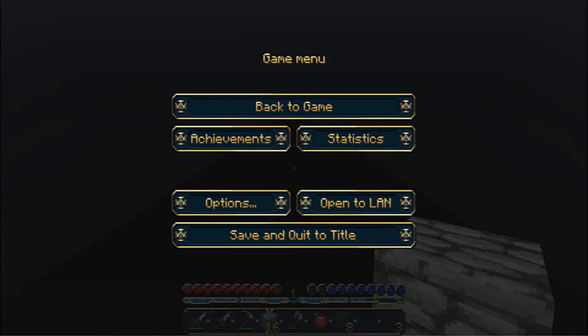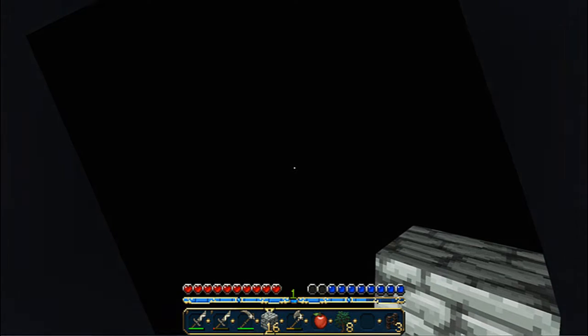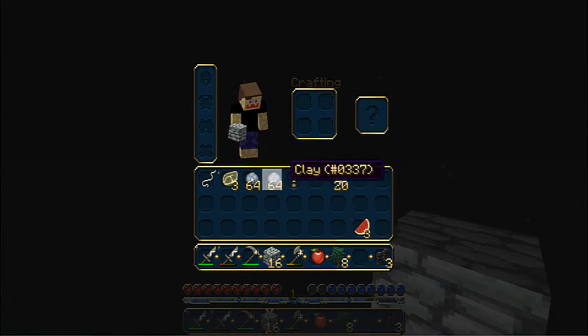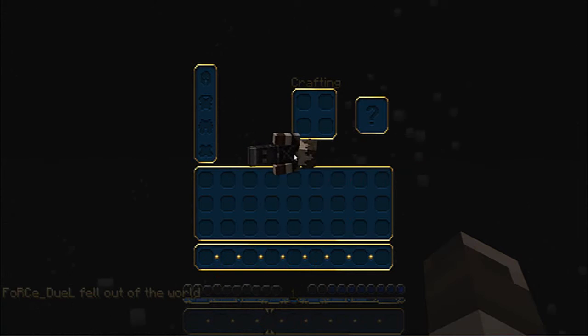2 stone swords, 1 stone pickaxe, 16 cobblestone, 1 apple, 8 saplings, 3 of those fences. Just gonna see, please. Oh no! Save yourself! That's so cool.